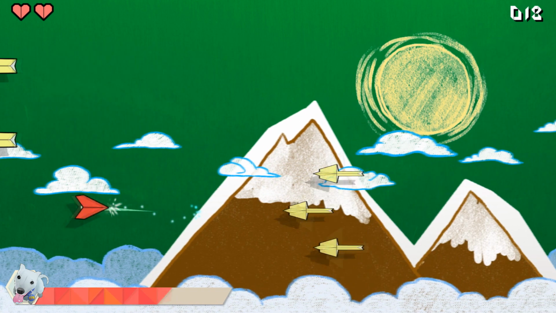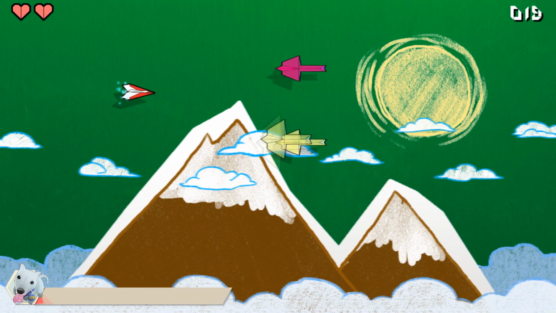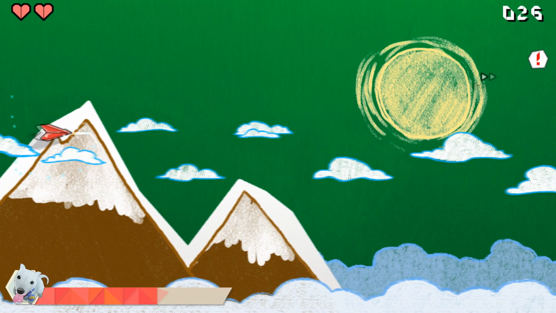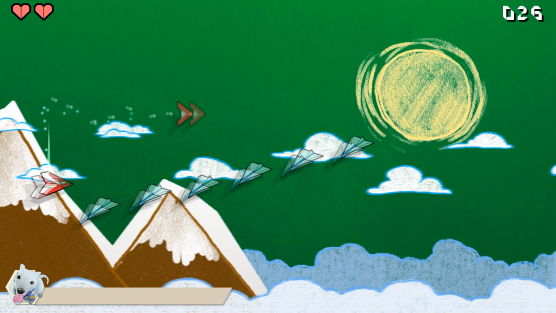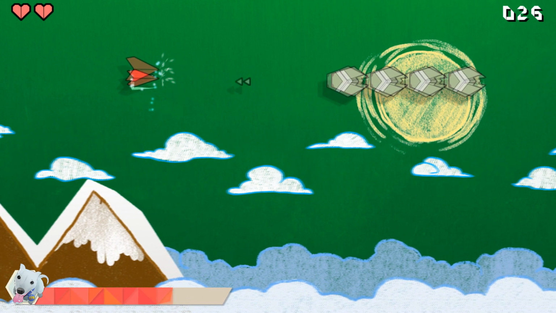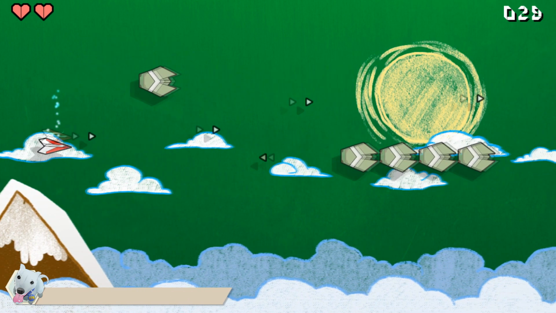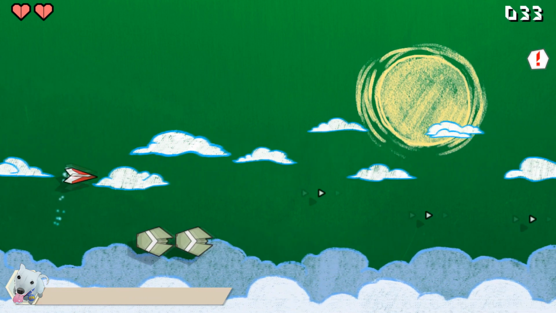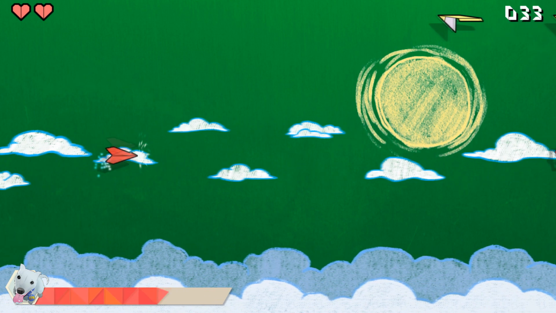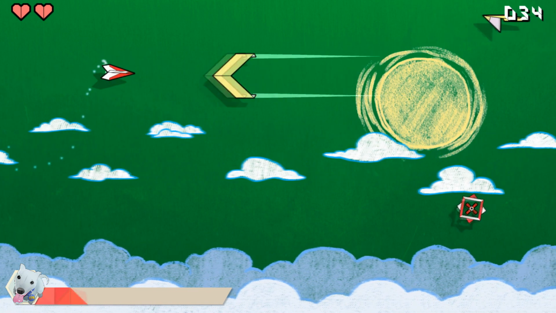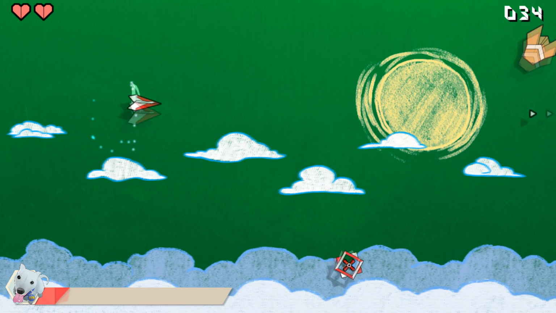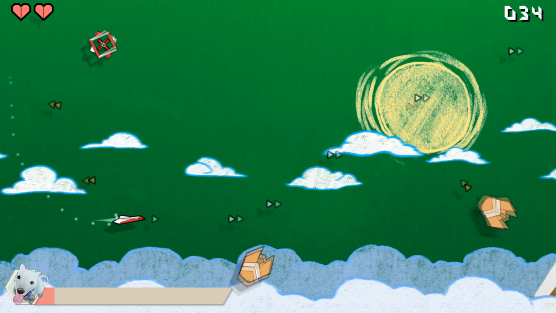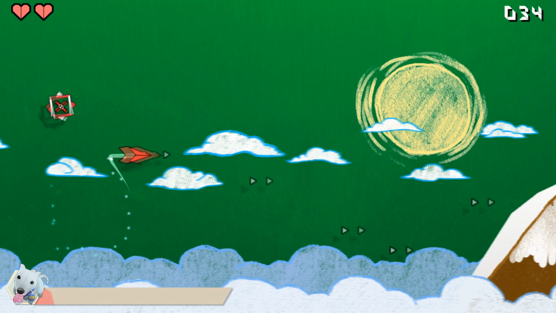Another thing that I really love about the game is the music. I also love how simple the game is. Maybe some people might not like it, but as we were developing, we always chose to make it simple, to not have a lot of confusing mechanics.